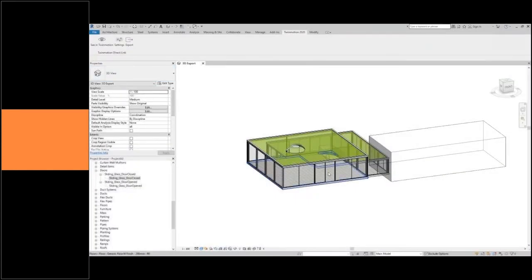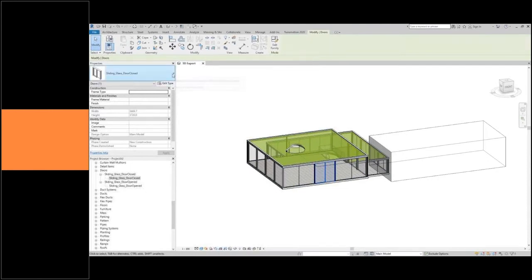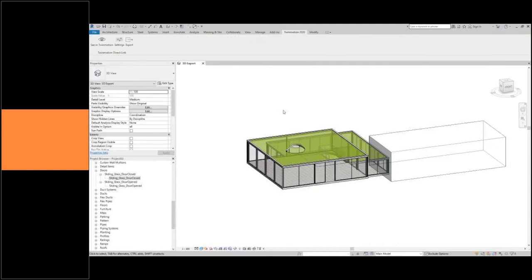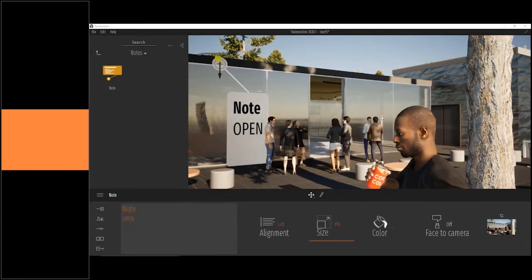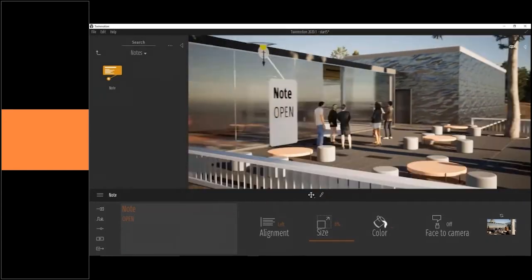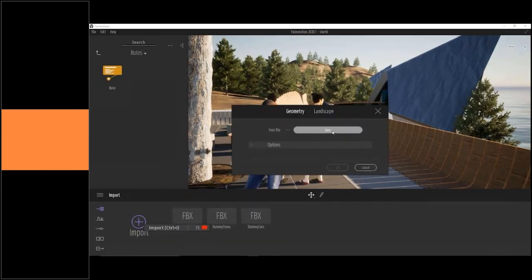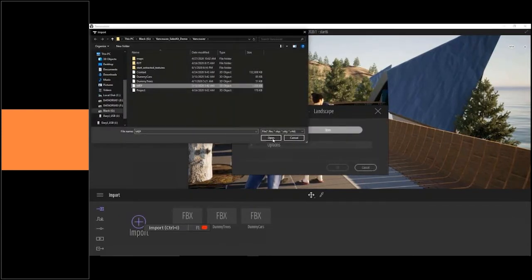So we're going to jump back into Revit and use those notes that said to open the door. So we'll just change the properties on this to be an open door, and we'll just say see in Twinmotion one more time. And as soon as we do that, you can see the changes are non-destructive. So all the work we did after that initial import is maintained. So it gives you the ability to work in a very iterative way.